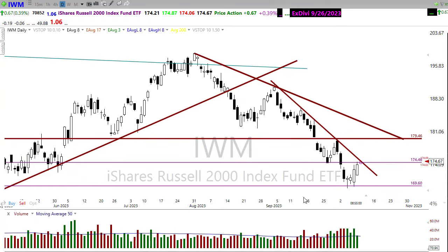If the bears were to find inspiration today pushing down, well, I wouldn't suggest that we come all the way back. We might catch some of these support levels right through here and hold. If the bears do come in and push back down, if that were to fail, however, I think we do come back down and test these lows.